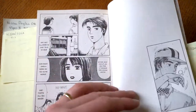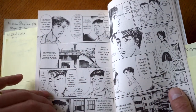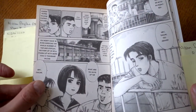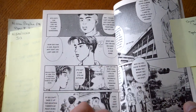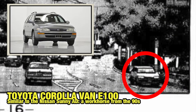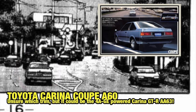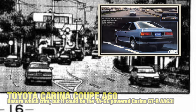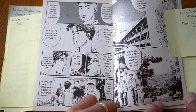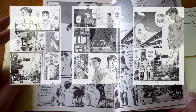Then we get introduced to the main characters: Takumi, Itzuki, and Natsuki. They talk a little bit about buying a car. Then we get to a page where we have to identify a couple of cars — some can't be identified. One I could identify on the far right is the Toyota Corolla AE100 Wagon. On the left side of that same picture is a Toyota Carina, probably from the A60 generation — maybe an A63, the 4AGE version, but it's difficult to tell. You can see a traffic light and a building that are reused throughout this manga quite a lot.